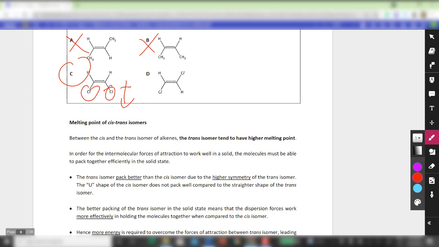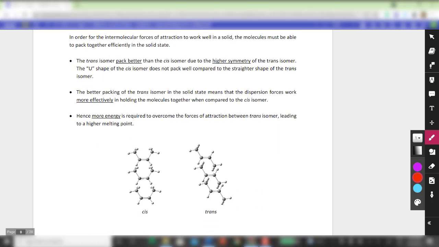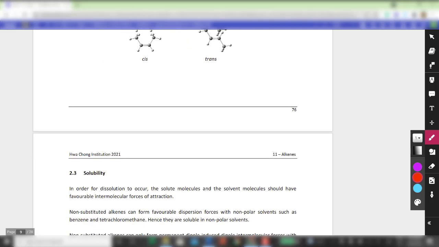Yeah, you notice that for example, for 1,2-dichloroethene, both the groups bonded to the sp2 hybridized carbon are the same. So it's actually easier for you to make a judgment call, as compared to, let's say, another molecule where the cis and trans isomers have different groups. So in this case, rest assured that if an assessment question requires, we will give you a little bit more data so that you are able to answer it more convincingly, rather than just a blanket rule saying that usually the trans isomer packs better. Okay, it may not always be the case.